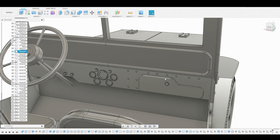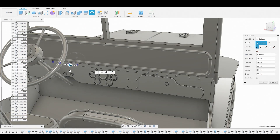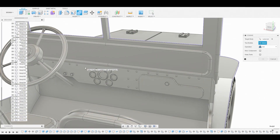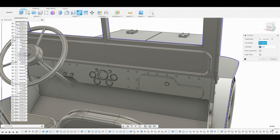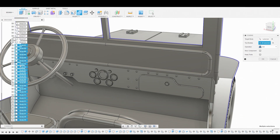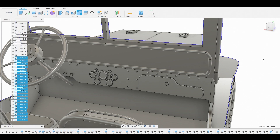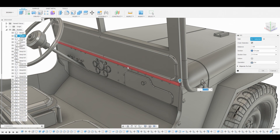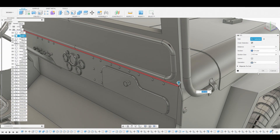Hopefully you guys are keeping up. Control V to duplicate those four again and slide them to the left for some breakup. Now let's combine these — go to combine, select our main body, and select all these pieces we just created inside, except for the steering wheel. Make sure it's on join and hit OK. Now go to the create dropdown and select pipe. Select the edge right above the console — we're going to be cutting this out so it creates a nice concave section that you'll see in the render. Make sure it's on cut, rescale this a bit smaller, and hit OK.